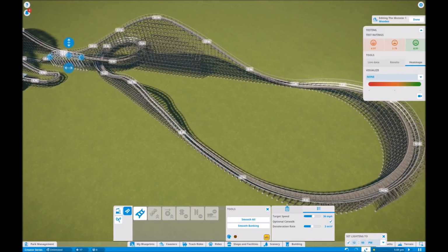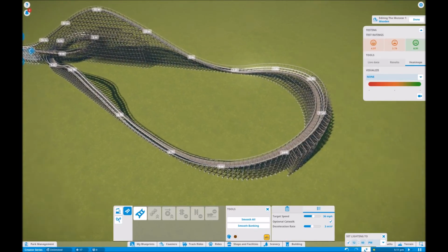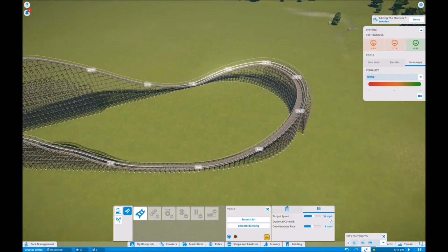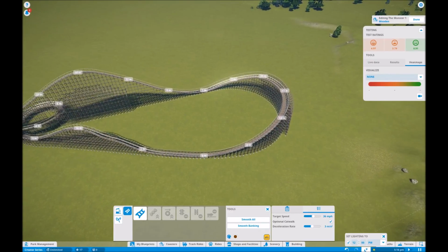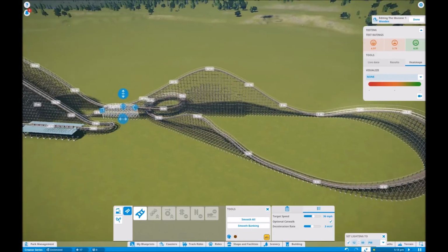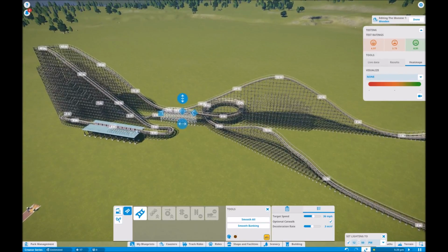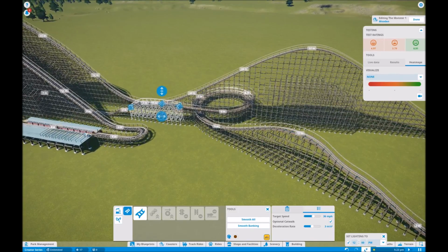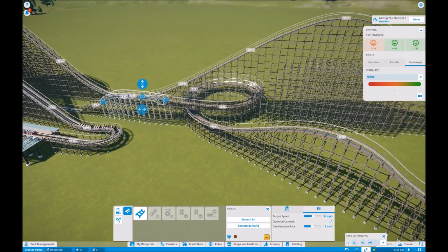We could even lower this overbanked curve just to get a little bit more speed, or lower this second hill just a touch, just to get a little more speed and air time coming off of that. So let's do one more run through. We'll do this run through and we will check our ratings again, and we'll see.